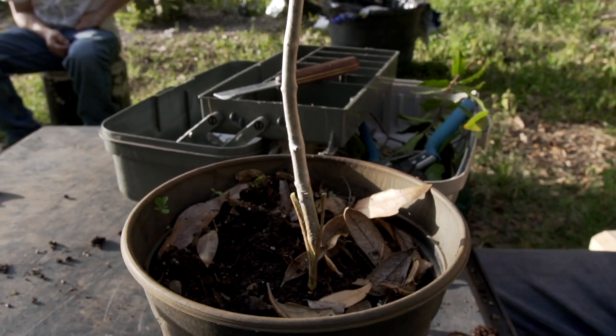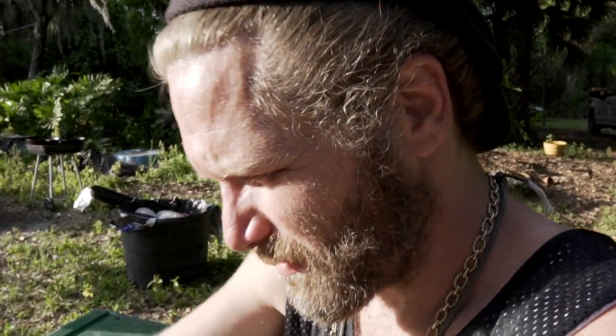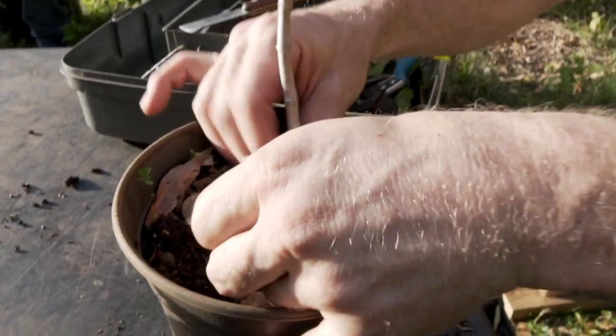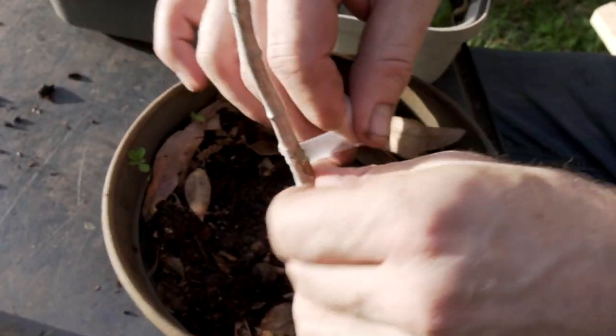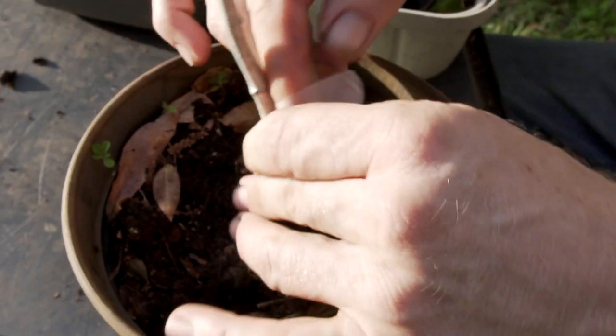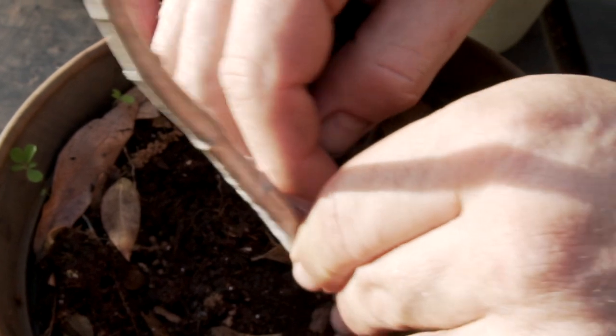Your rootstocks don't have to be as big. Works on just about anything. I'd imagine mangoes and avocados, but I've been doing it for jaboticabas and garcinias a lot. I do it for the garcinias a lot. Jaboticabas a little bit too. I've been doing it lately.